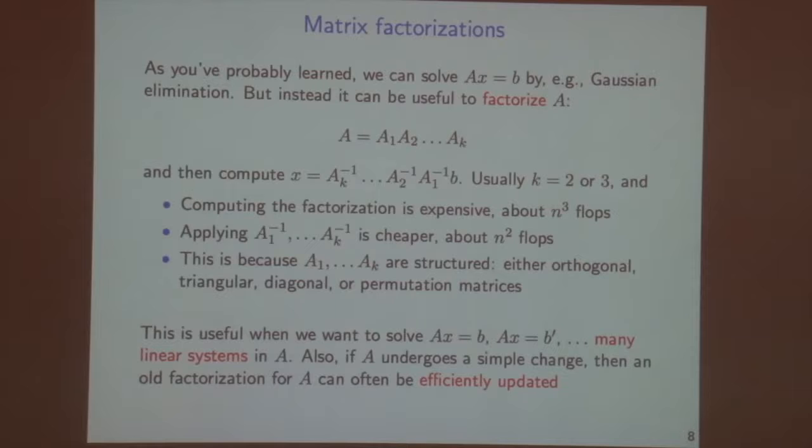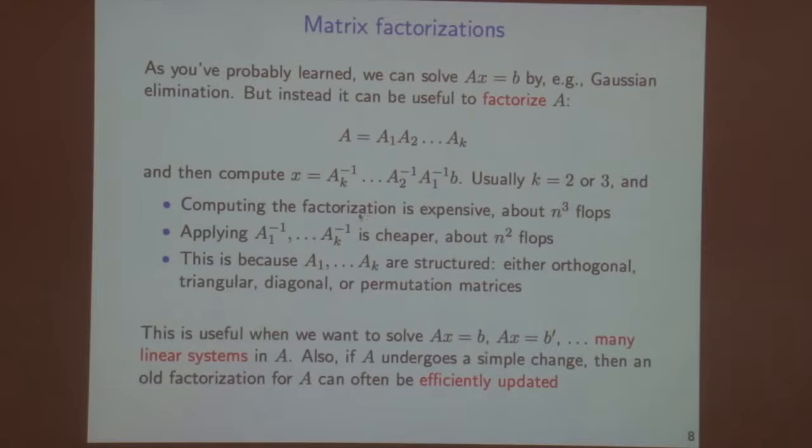We already saw why. It's because solving linear systems in those matrices is a lot cheaper than solving linear systems in a dense matrix. Usually we only factor as a product of 2 or 3 matrices, so usually k is small, like 2 or 3. And in order to solve the linear system Ax equals b, we just solve these k linear systems individually. Instead of inverting this matrix, if all these factors are invertible, I just invert each one and reverse the order. So I first solve A1 times x equals b, then I solve the system A2 times x equals whatever the answer was to that, etc.